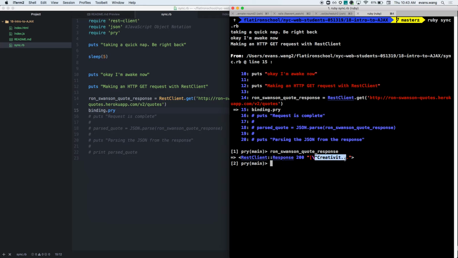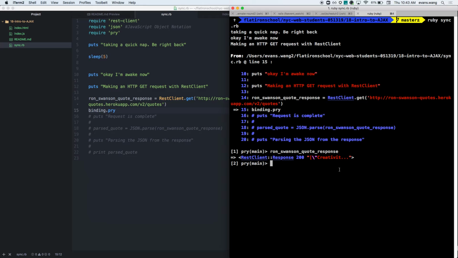And notice I can kind of see the data that's in there, but not exactly. So it's a REST client object. Does Ruby really know what to do with these REST client objects, or should we probably try to transform them into something that we do know? Transform them. Yes, we should transform them, right? So we talked a little bit about JSON and that it was this language-agnostic sort of hash or object or dictionary, like a key value pair.